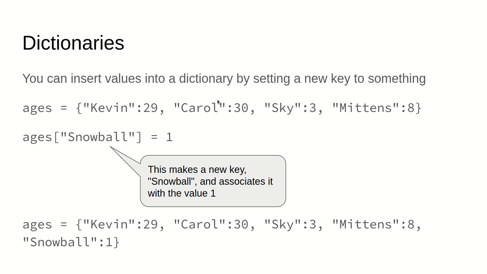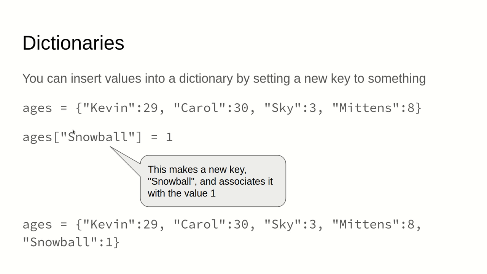So what if we wanted more than what we started out with in the dictionary? In fact, what if we even wanted to start with an empty dictionary and then let our user add items to it? We could do either of those. We can start with a dictionary that has some things and add things to it later, or we can start with a dictionary that's empty and add items to it one by one. So if we met Snowball, who has an age of 1, then we could add them to our dictionary.